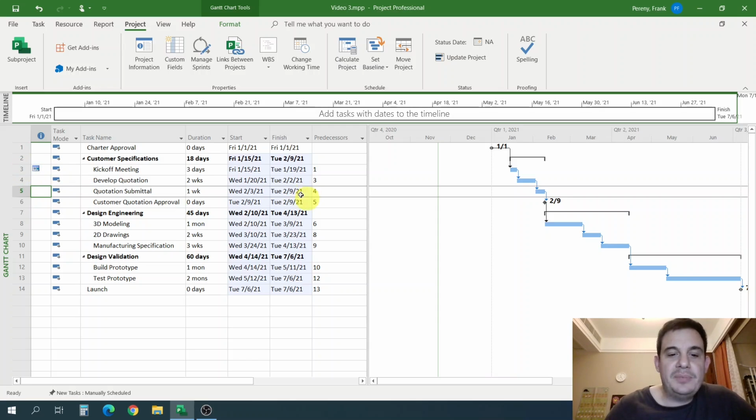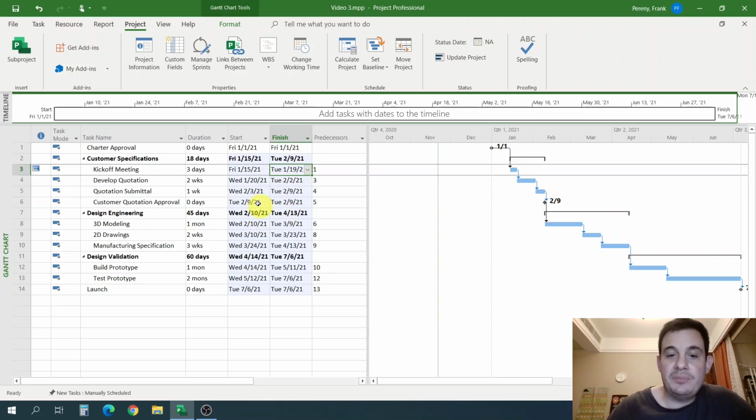It warns you because it wants you to know that there's an extra constraint on this that you might not be aware of that's controlling the schedule. If you didn't see this, you might keep telling yourself, why can't I get this thing to schedule earlier? It should start on January 1st. Why isn't it doing it? It's because it has another constraint.